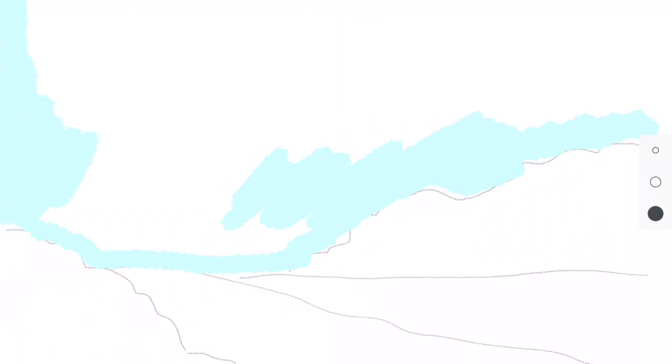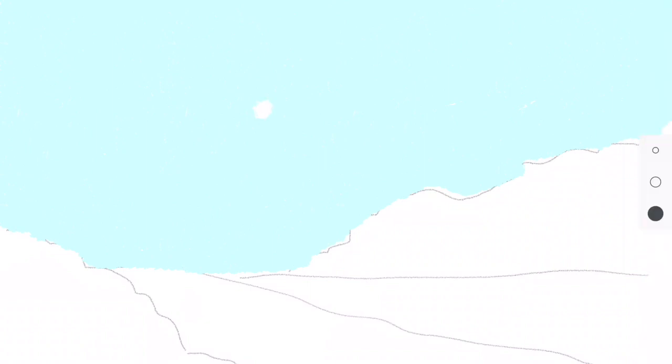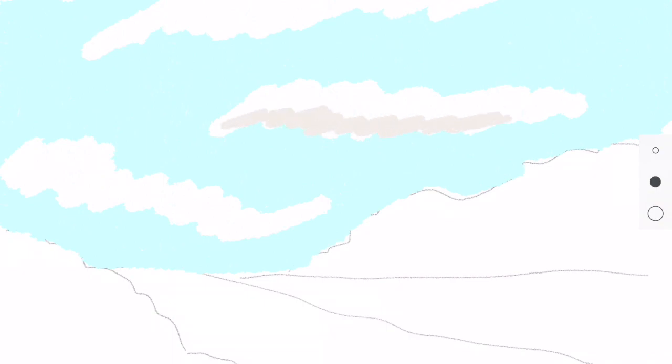Now, of course, you see I'm going through all the edges. I'm now going to go in and add some white, and maybe even a little bit of light gray in these clouds for my sky. And you can see it's just a little bit rough right now. This is fine. So I'm going to show you how to blend the sky, then I'm going to finish the picture and let you create yours. So let's talk just for a minute about blending.